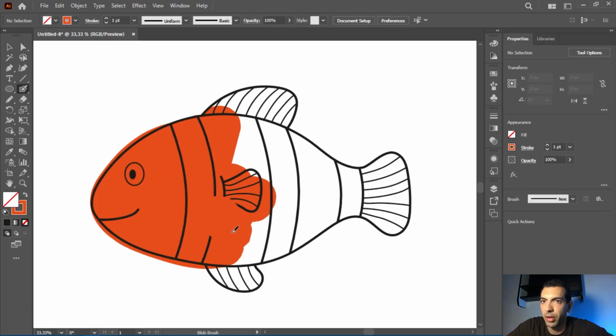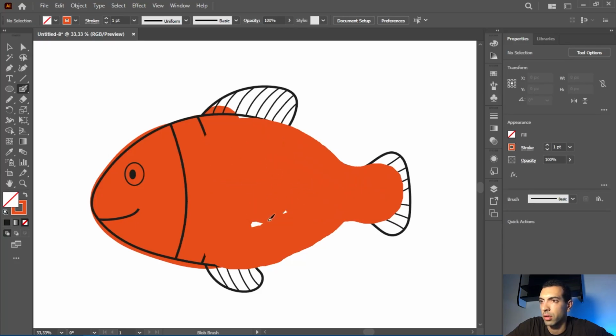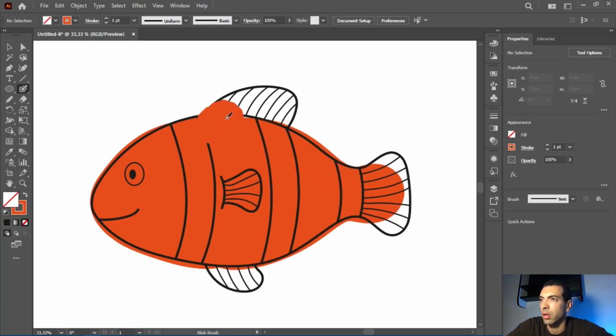Even if I go beyond the lines, it's okay. I can always delete everything outside the line later. Try to paint everything. Make sure everything is painted.